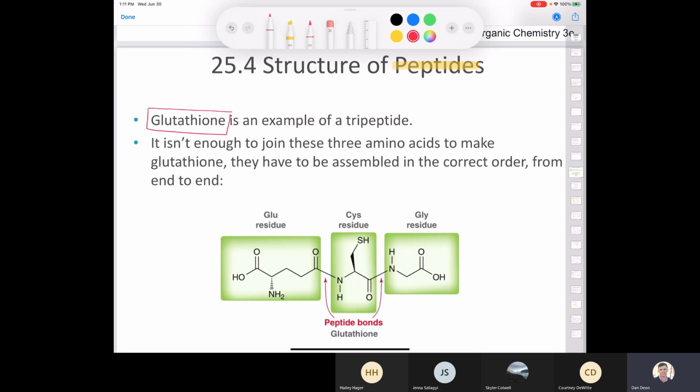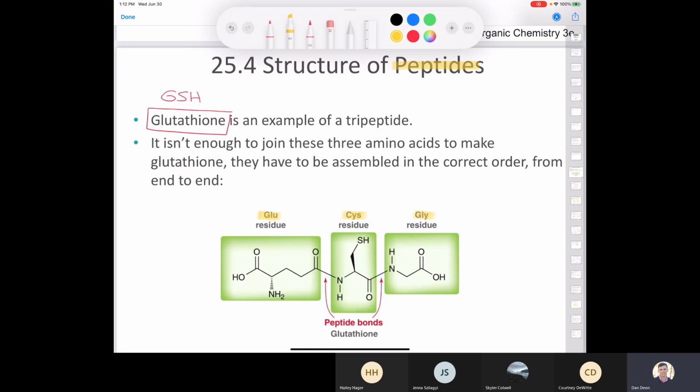And again, sometimes we call those residues. So we would say 3 amino acid residues linked together. Glutathione, we abbreviate this tripeptide as GSH. So sometimes biochemists might talk about a GSH adduct, and that just means that the glutathione reacts with another molecule. Anyhow, you can see that glutathione is made from 3 amino acids. It's made from glutamic acid, it's made from cysteine, and it's made from glycine. And you see they even have the word residue there, the glutamic acid residue, the cysteine residue, and the glycine residue.